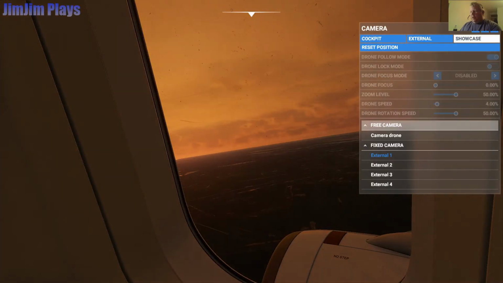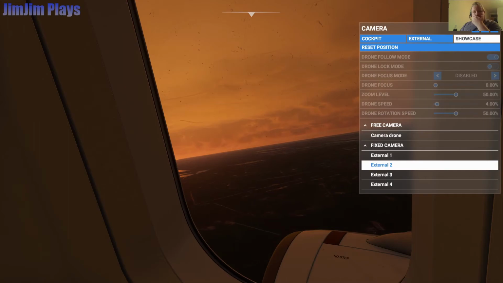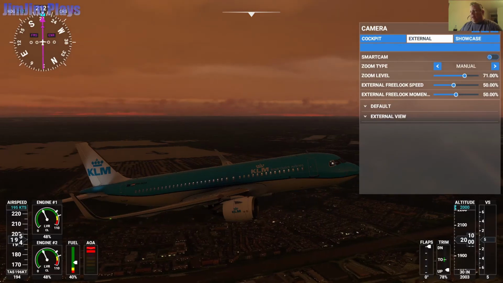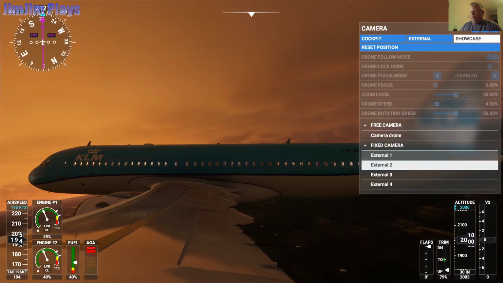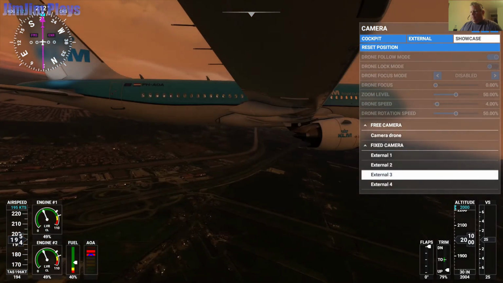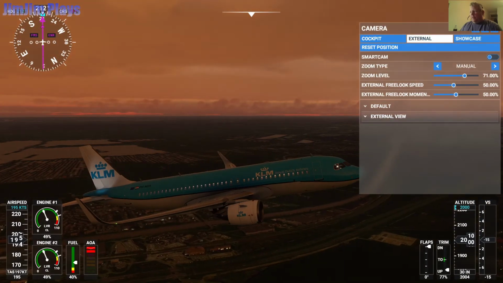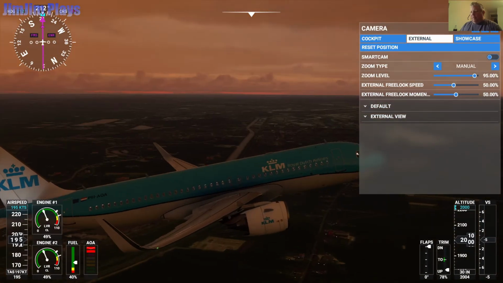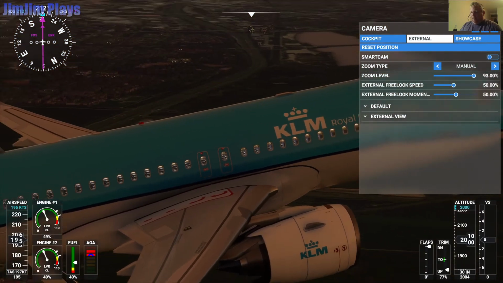You can't see them there, so we really need flaps one. You can only see them at the front of the wing. But let's find a suitable camera angle. We'll just zoom in ourselves. Okay, so front of the wing. Yeah, we'll slap flaps to one.